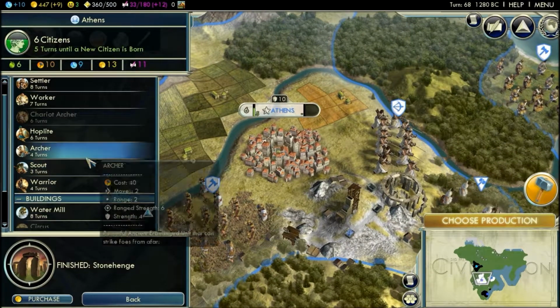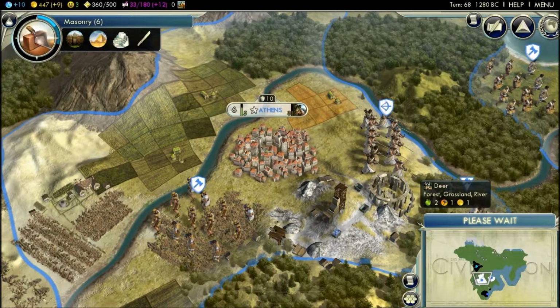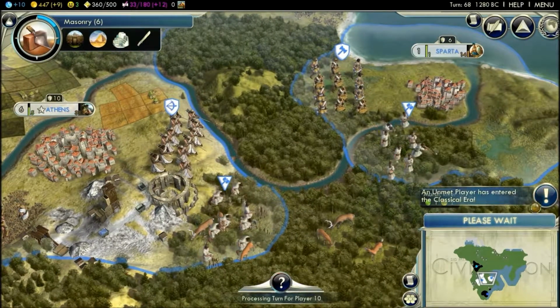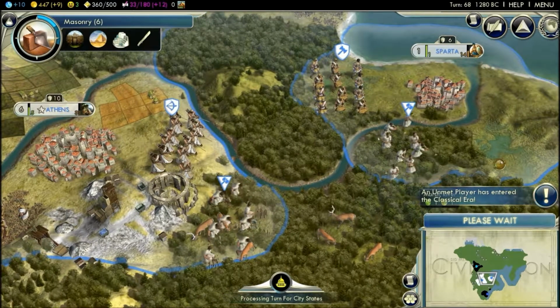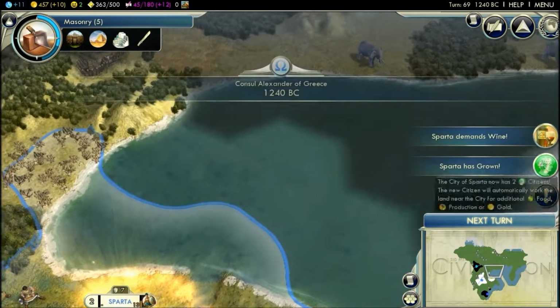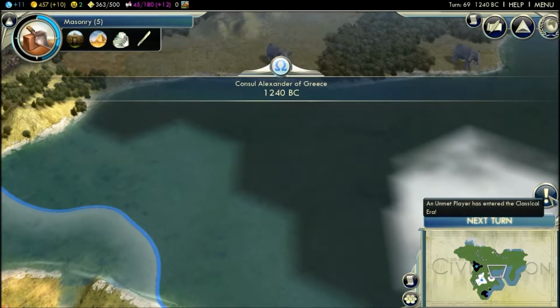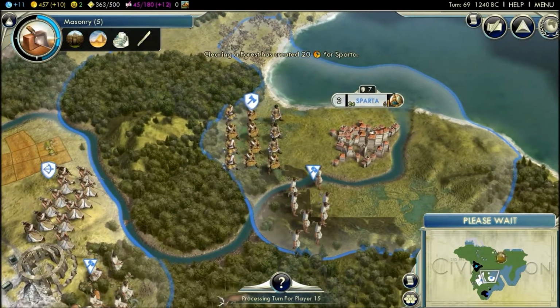So we're going to build some more scouts. We're going to train some scouts. And then hopefully, yeah, hopefully that'll be a thing. Sparta demands wine. Shit. Where am I supposed to get wine?